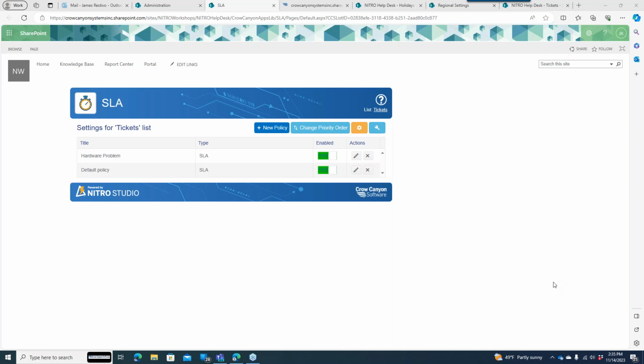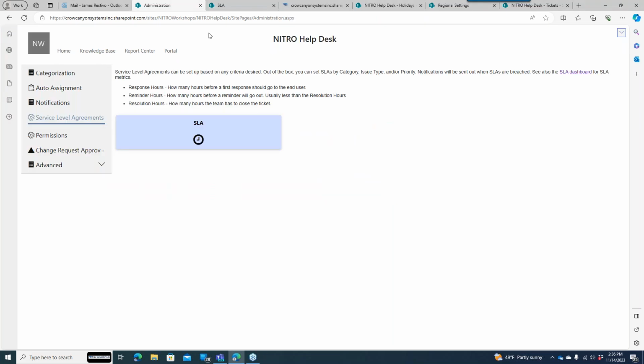But I do see we have a question about if you could show again where to access the SLAs. Yeah, I did see that question pop in earlier. Joshua, we'll need to reach out to you directly to talk about that, because I think that's maybe a versioning issue with the help desk, but it is something that we could potentially make available for your help desk as well. So if you're interested in that, we'll reach out afterwards. But in general, for anyone else who's confused about where to find this SLA policy setup, it's going to be in your application administration.